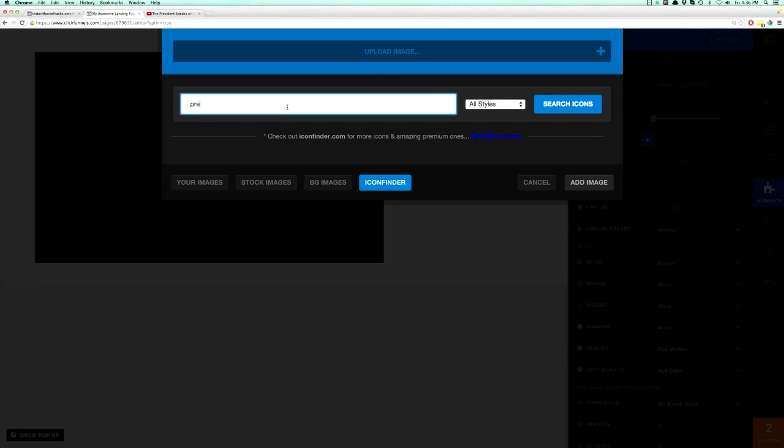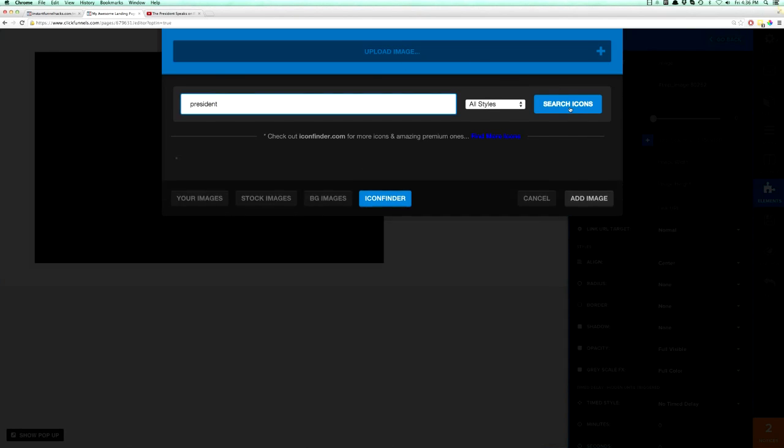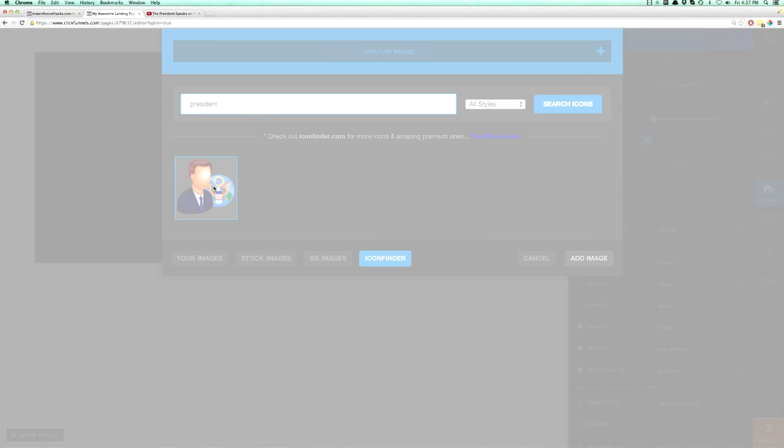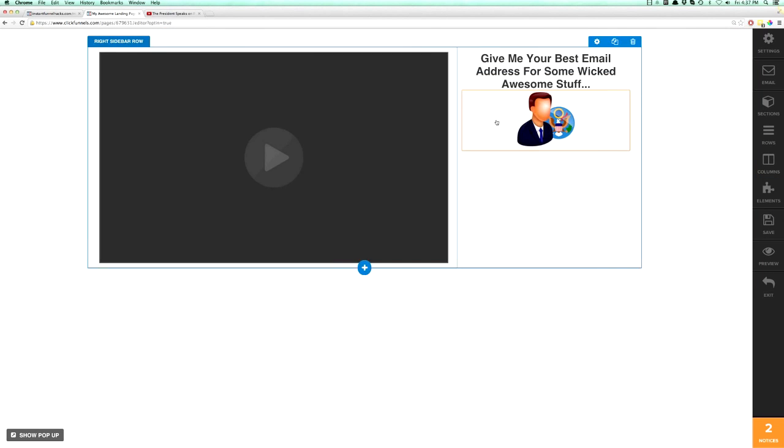I wonder if they have anything like, so icon finder, there's a free service in here where you can search and it'll try to find icons on something. Okay, so there's, oh, cool. So I typed in president and there's a free president looking icon. So I'm gonna click on that and it's gonna add it to my account. Now, I don't know if I would really do this if I was designing a site, but there you go. Now I've got this little president here, right?